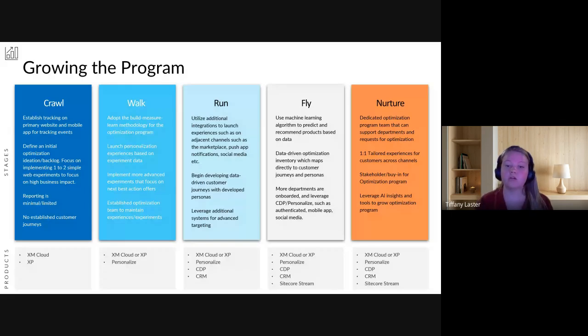And then I also like to open it up. More departments should be onboarded, whether that be your social media team or your email team, leveraging the omni-channel optimization that we're trying to achieve. We need to start bringing in those business stakeholders and having them ideate, having their expertise on where they're losing a conversion, and that will help you not only have a really great digital experience on your site, but on your adjacent channels as well.